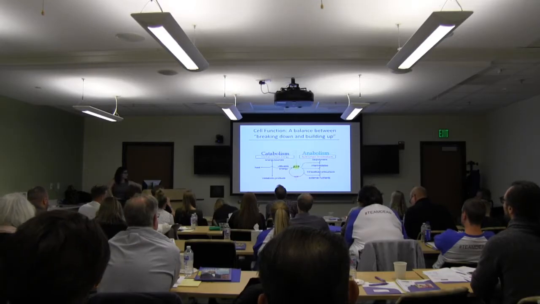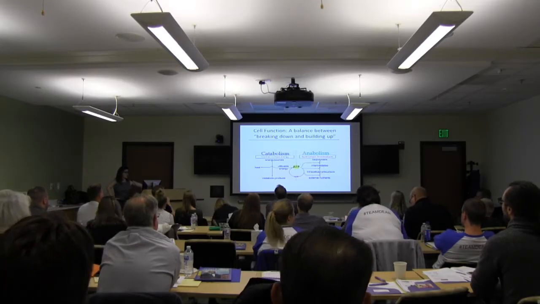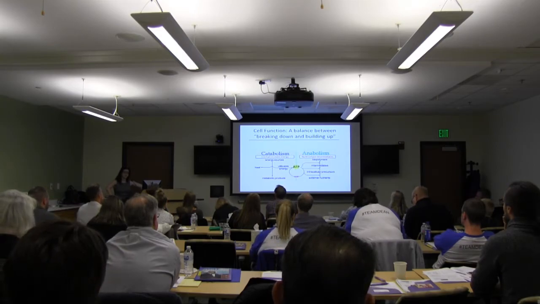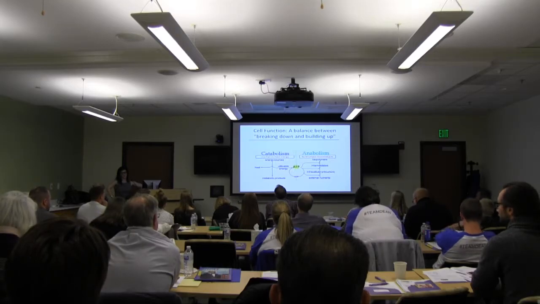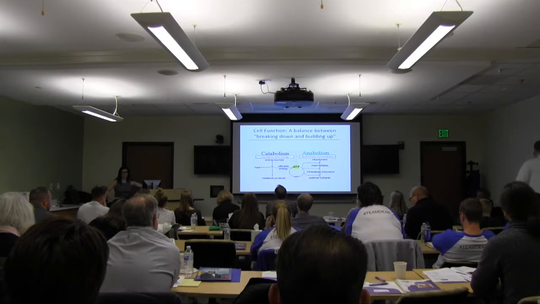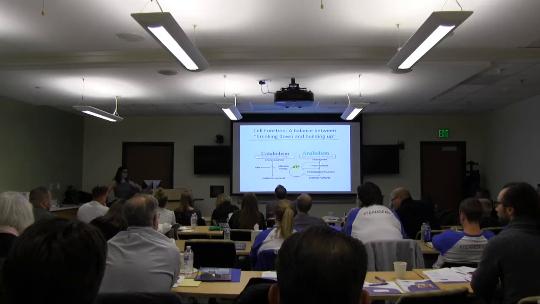So I'm going to step back a little bit and think about how we think about whole body energy and cellular energy. Our body is going through a constant process of building up and breaking down. Breaking down is something called catabolism, and that's when we use fuel to make energy. There's different places that we can get fuel. Fuel can come from the things that we eat. Fuel actually can also come from within our bodies. And we use that fuel and that energy to make the things that our body needs to grow and survive.